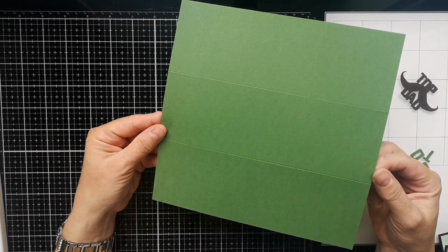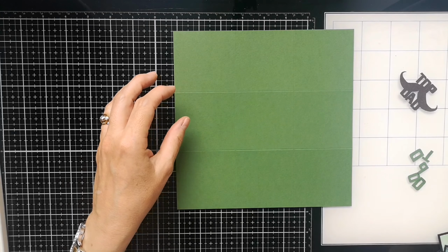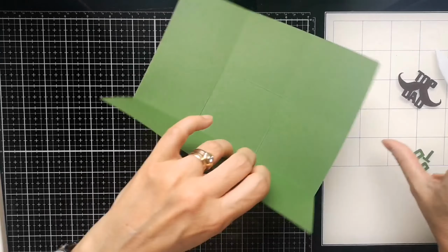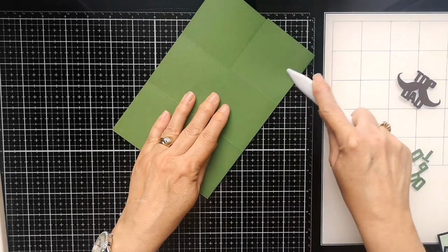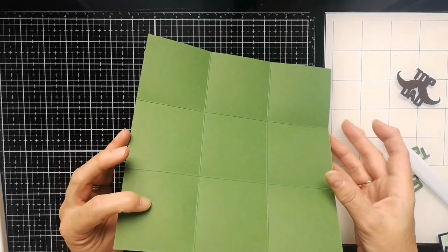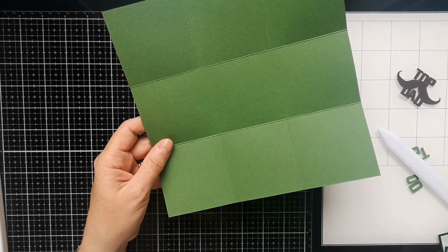So this is what you're left with. Basically got a square with 9 squares. And we're going to take away these outer 4 squares. So what I'll do first actually is I'll just reinforce those score lines. I'm just using a bone folder. So if you're not familiar with making boxes or 3D craft items, you're basically telling the fibres of the card where you want them to go. So you've given this box an idea already of what you want it to do, and you've made the job so much easier for yourself by making those score lines more reinforced, because everything's going to fold much more easily, especially if you've got a thicker card.